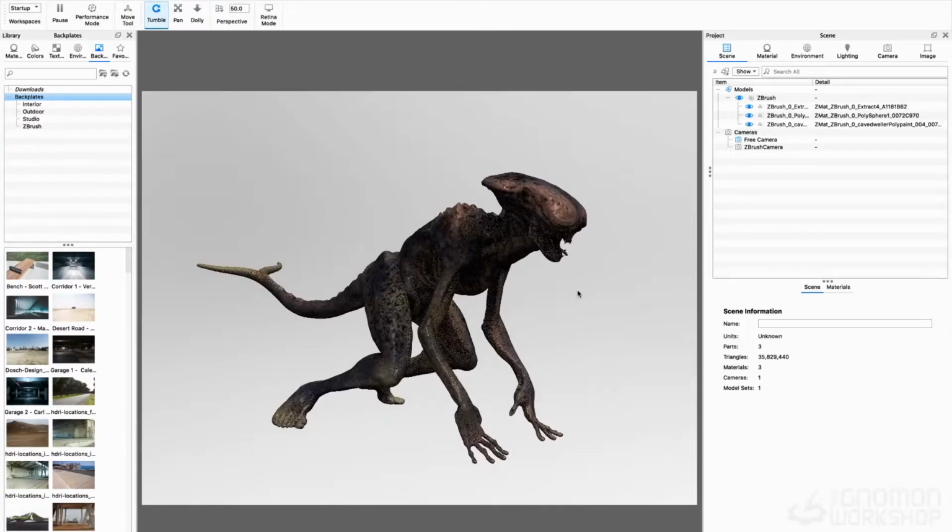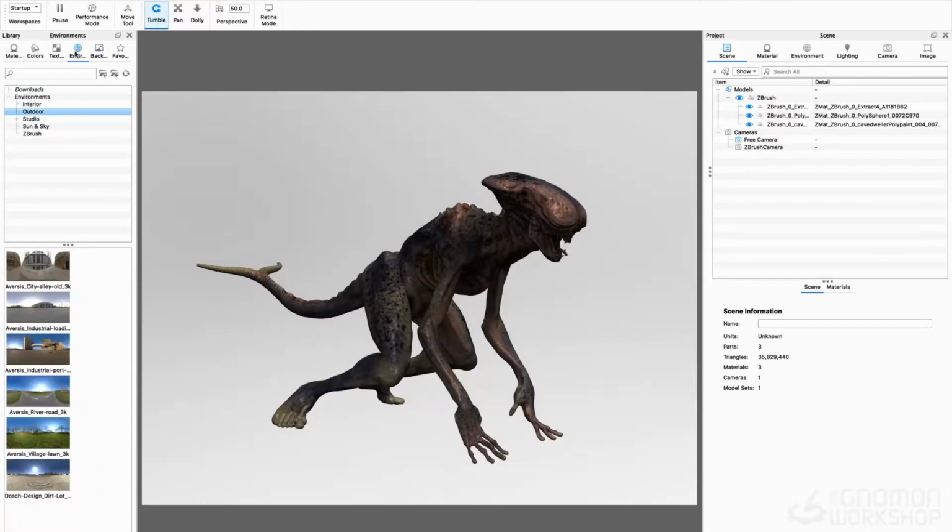Okay, now the first thing that I want to do is adjust my materials. I start with materials because if we start with lighting and then change the material, it will often drastically change the effect of the lighting. So it's nice to get a material looking okay, then decide on our lighting, and then fine-tune the material to fit the lighting. So let's go ahead and take a look at our environments.